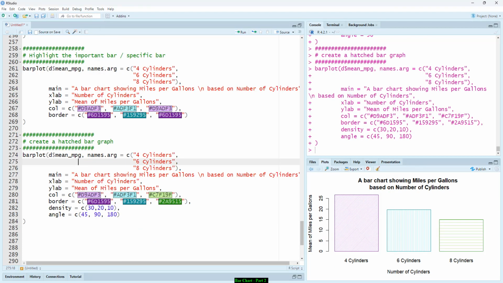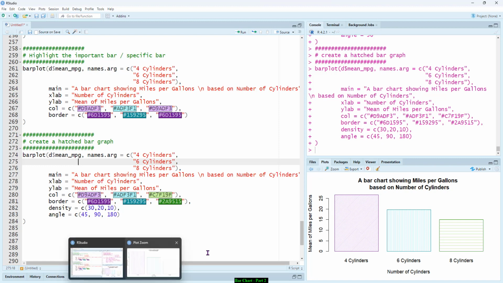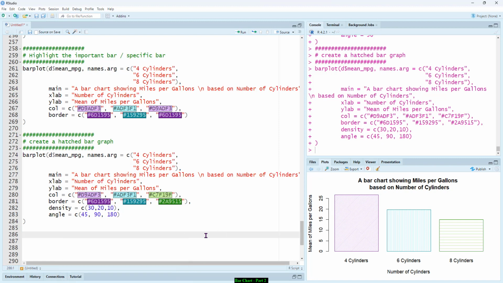So this is about putting some colors in a bar chart, to beautify our bar chart and make our reader more interested to look at the bar chart as a presentation of the data.